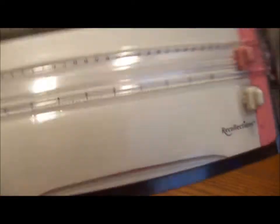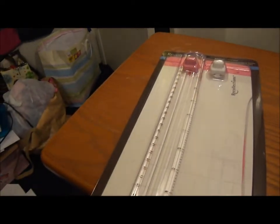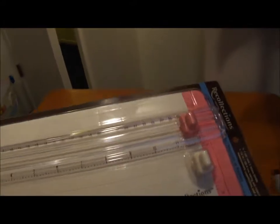I also got her this Recollections trimmer. I let her borrow mine a while back, but I don't really care for the Cricut-style one she has. I got her this one so it'll be easier for her. I wrote a little note on the back saying 'this means I want mine back' — but not really, I don't care. It was $6.99 on clearance, originally $15. She's gonna think I got her cheap stuff, but it doesn't matter because the quality is still really good.